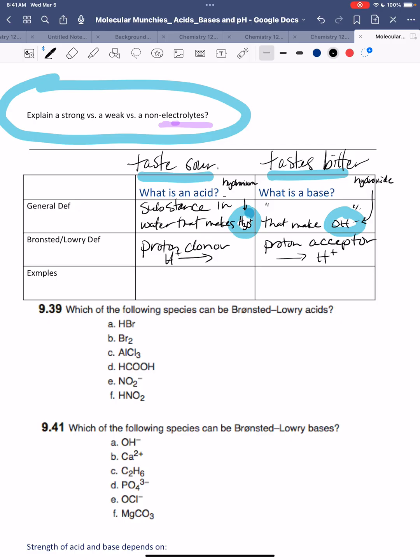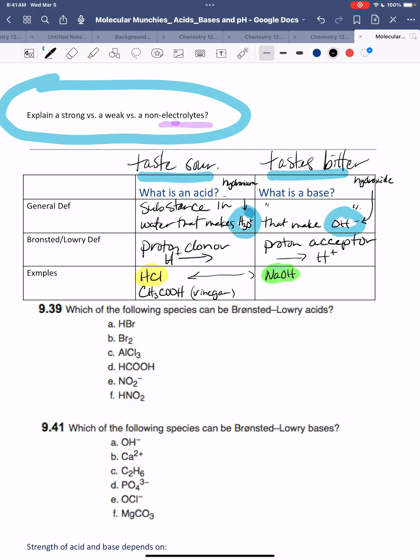Our favorite acids that you're familiar with, we've talked a lot in this class about hydrochloric acid. It's the stomach acid that helps in digestion. CH3COOH is acetic acid. This is just a fancy name to say vinegar, right? And so I'll give you some others here in a second. And then our famous base is NaOH. It's like the poster child base. So we have the poster child acid, right? Hydrochloric acid, and we have the poster child base, that's sodium hydroxide.